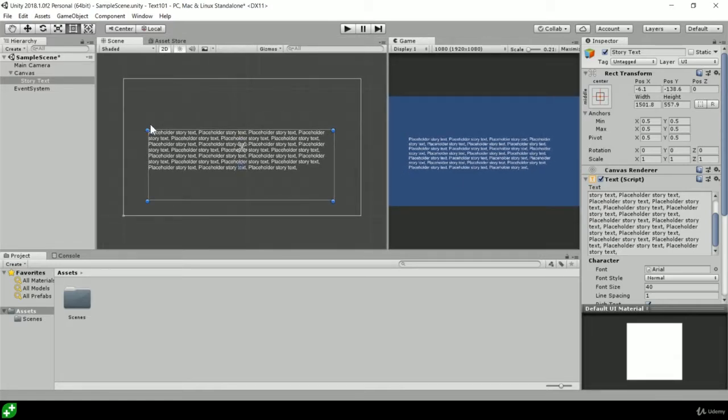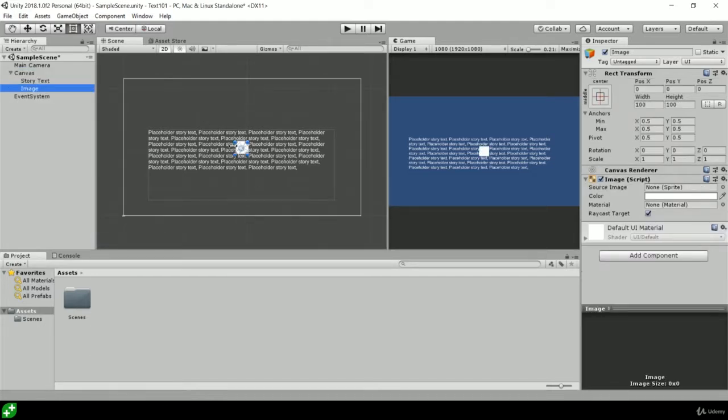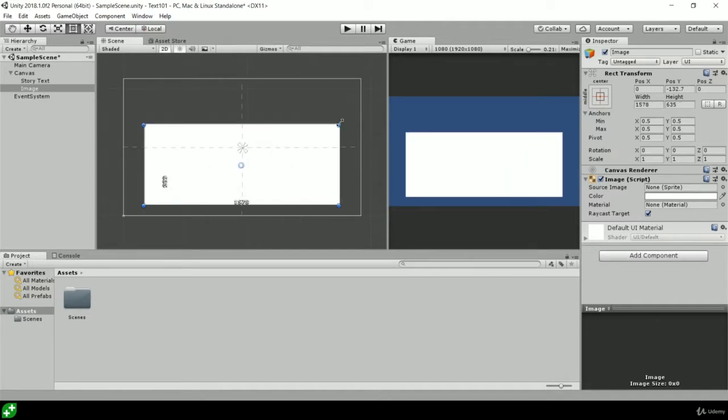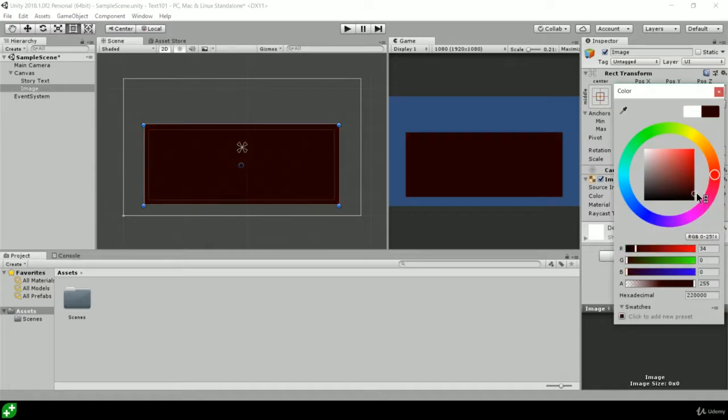Now the next thing I'm going to do is create a background image underneath my text so that we can see our text more clearly and we can see where our text should be going. Again, on the canvas, right-click, UI, and image, and you see a small white square appear, not dissimilar to the sprite we were looking at in previous videos. I will drag the side of that so it fits a little bit bigger than where my text is at the moment, and it's completely consuming the text because it's sitting over the top of the text. First of all, I'll change the color of this so it's not white because my text is also white. I'm going to make mine a brownie kind of color. Feel free to make yours whatever you like.